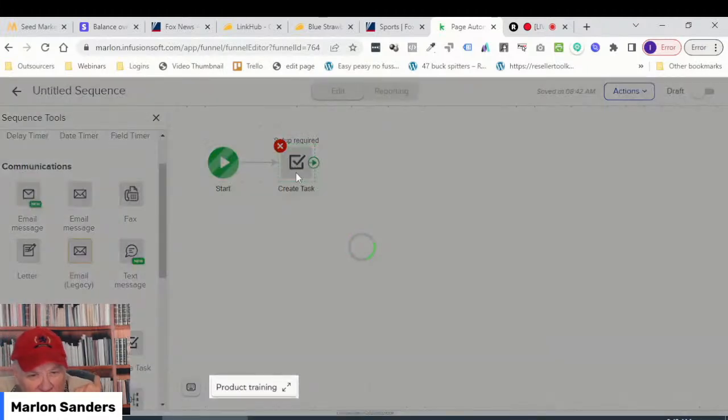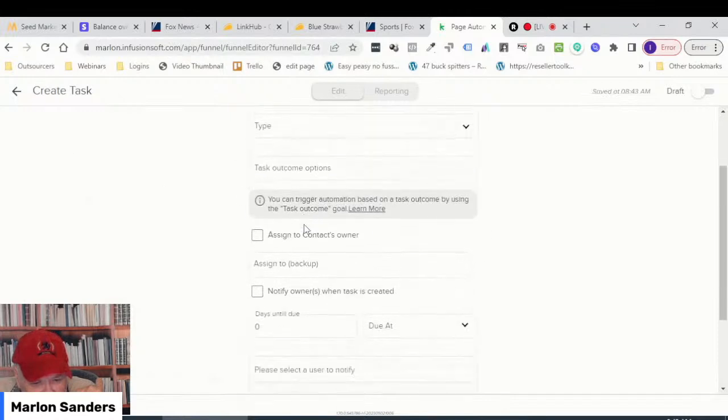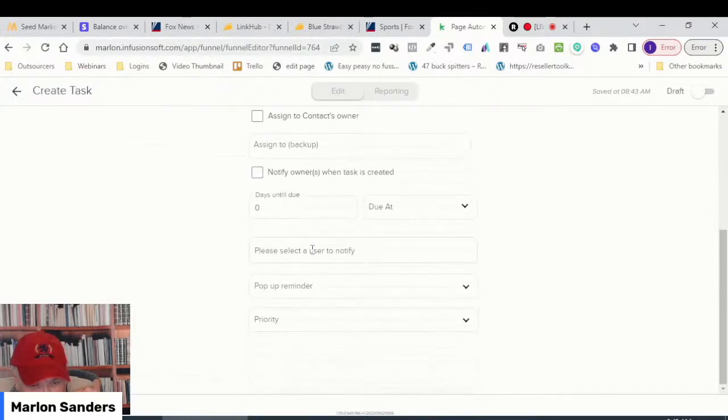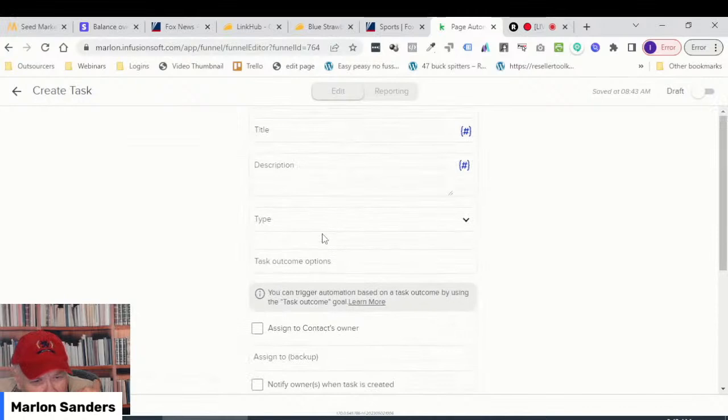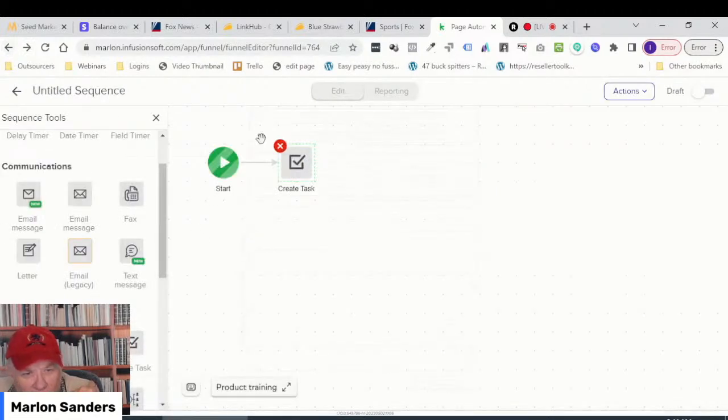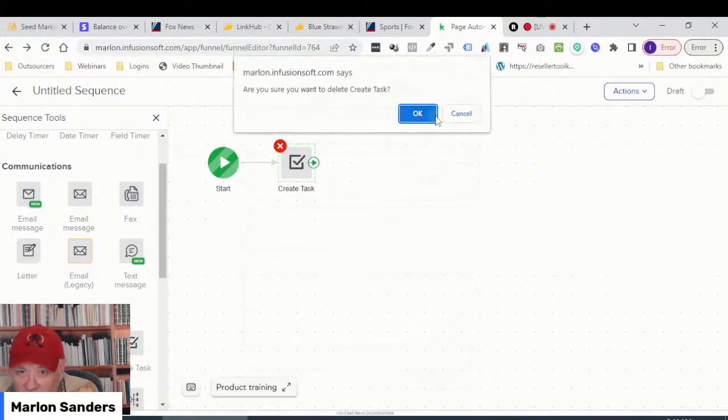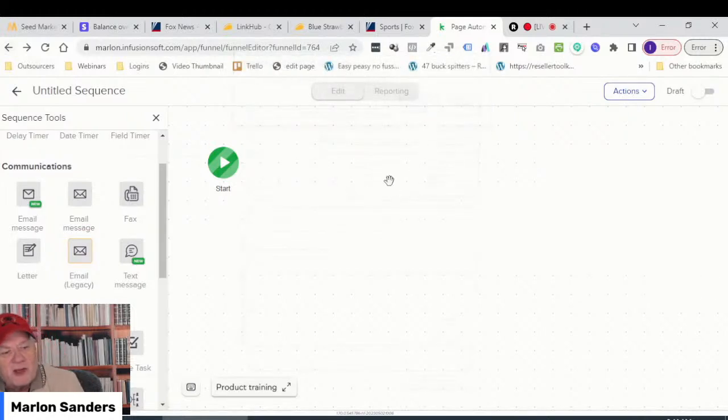Let me see what the options are here for the task. You can assign it to a person, select who to notify. Yeah, a call, right? So you would trigger a call. You could also send a voice broadcast, and they don't have it in here. So these are some things I need to research. How do you do a voice broadcast? How do you actually schedule a call?